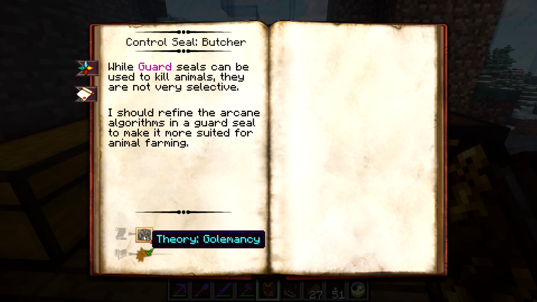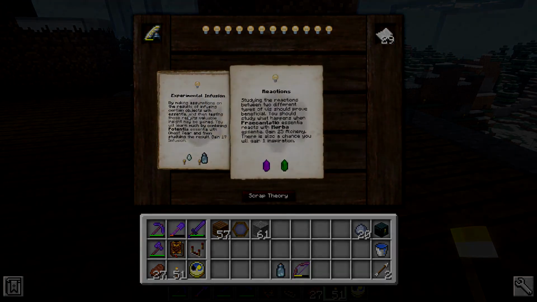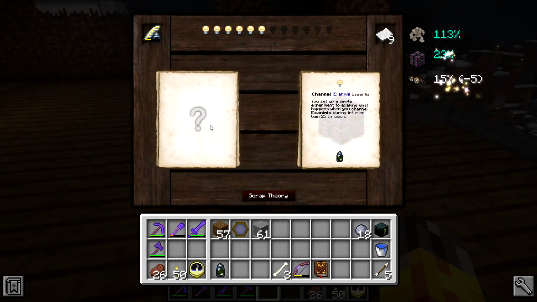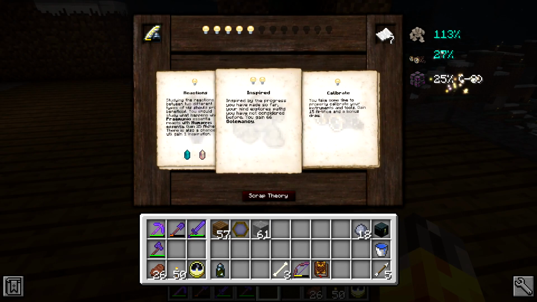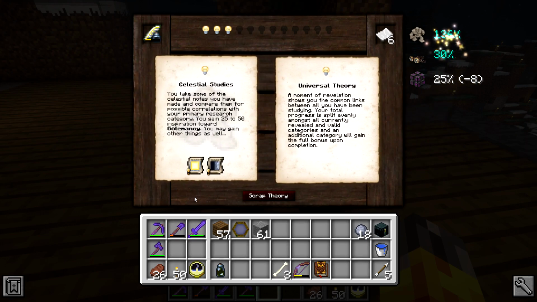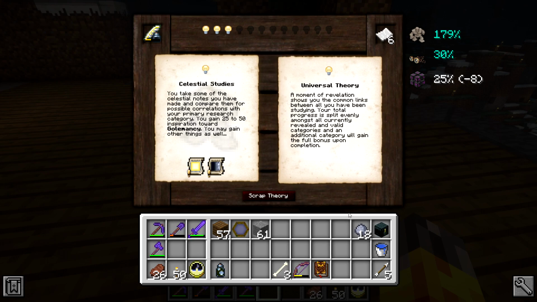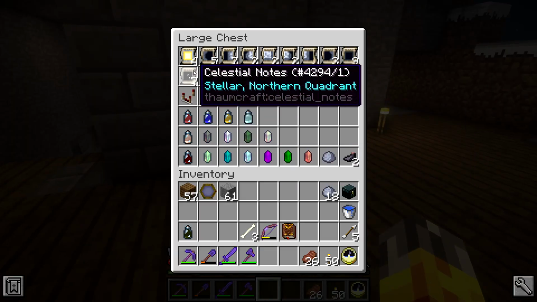Okay, and it looks like we need another Gallimancy Theory. Oh boy. Have to go make some more Exonomies Essentia to be able to finish that research off. Let's keep it going here. I guess we'll go Artifice, why not? Inspired, 66 Golemancy, sure, why not? We've been using so much of that. Your total progress is split evenly. But for this one we need solar and 3rd quarter.